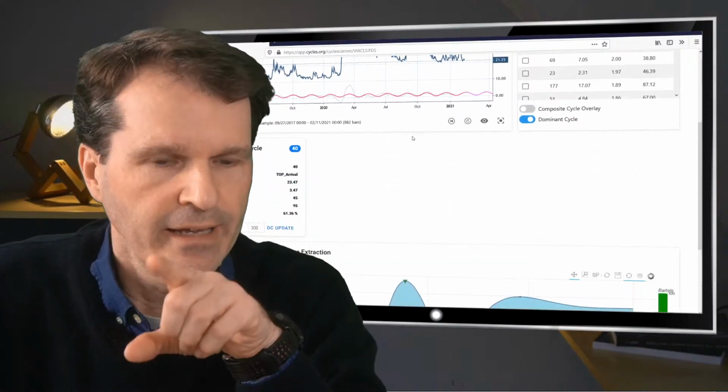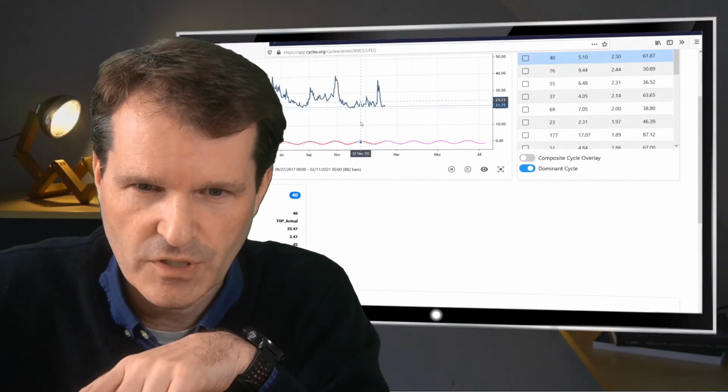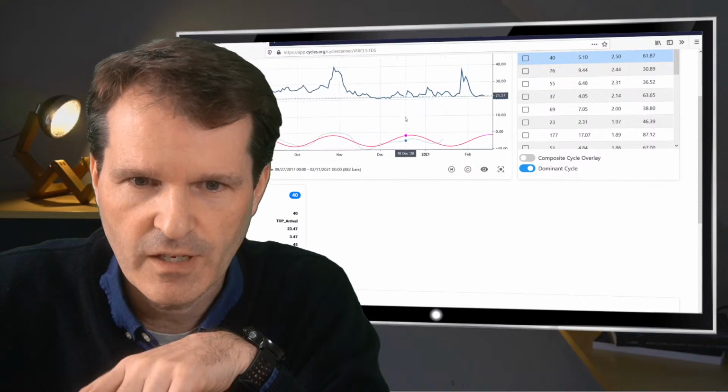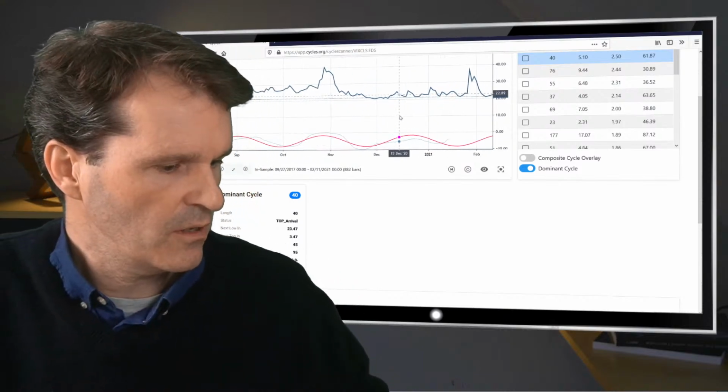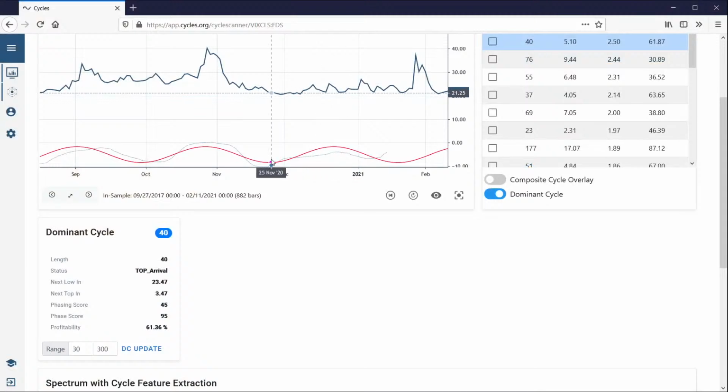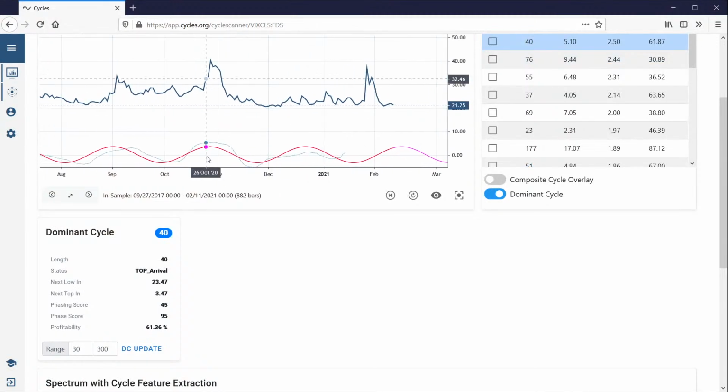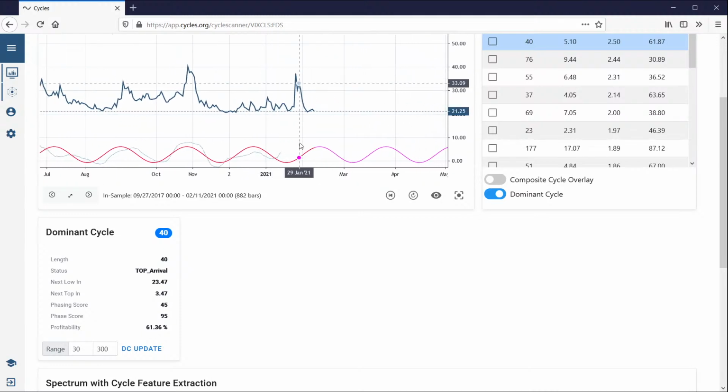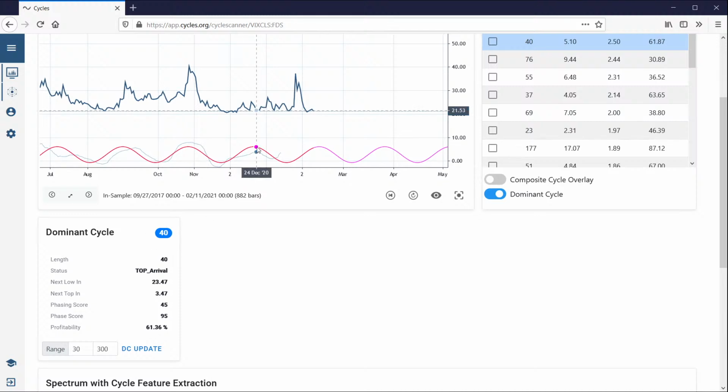So, next important point to understand, because this is also, if you have a close-up look here on how this is plotted on the chart, you see the cycle projection, which is the red one here, which is just a simple plot of the 40 days cycle here, with a projection into the future here. That's more or less self-explaining. And then you see the light blue line here, which is also shown in this indicator.